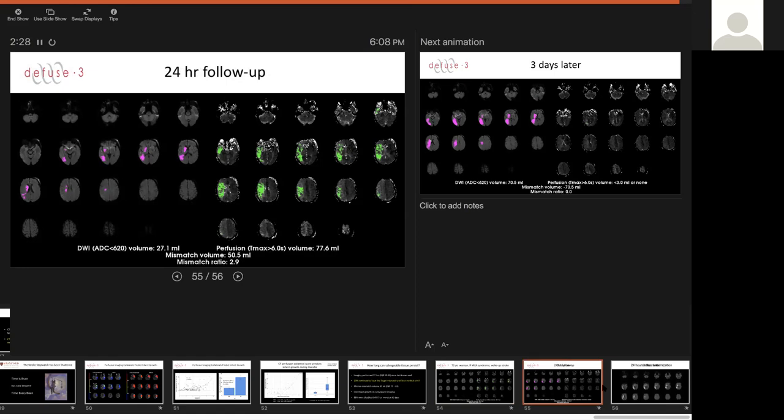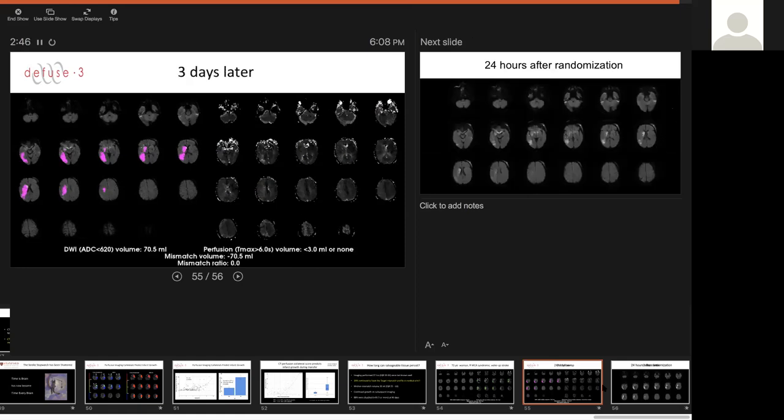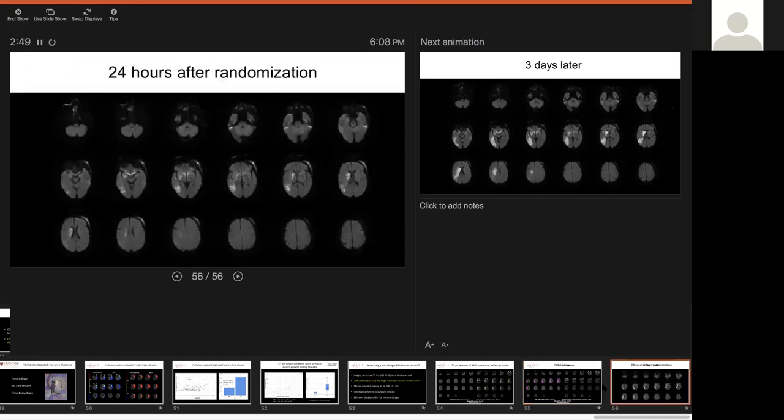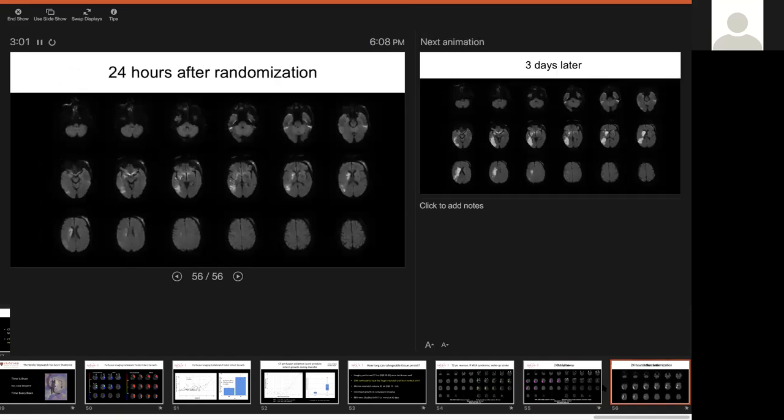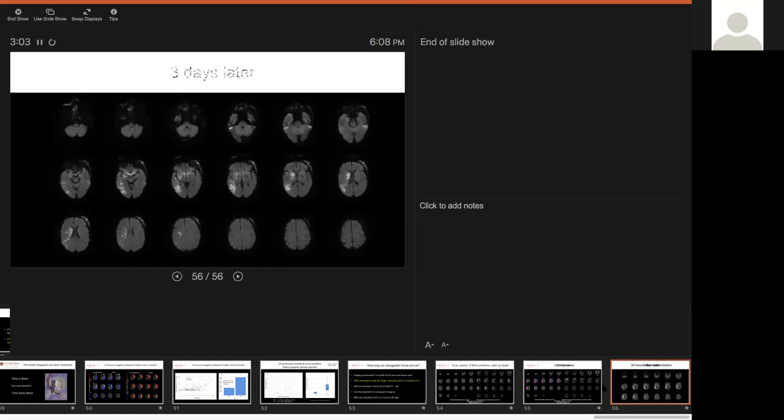So this is a very typical case. She's now got 50 mL. So, you would think that an infarct would be completed by this time, but it's not. So the question is, at this point, we would be predicting that that infarct is going to grow into that 77 mL hypoperfusion lesion. So here she is 3 days later, and there's her 70 mL infarct. So if you look at this, here's a diffusion lesion without the pink overlay, and watch as it grows. And what you can see here is this is not edema. And that's what a lot of people used to say, oh, you're just seeing the edema. But watch the cortex. Look at the temporal lobe. This is cortical tissue that's going on to infarct over 2 to 3 days.